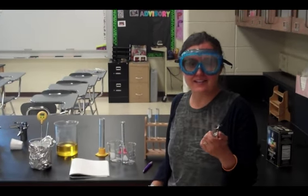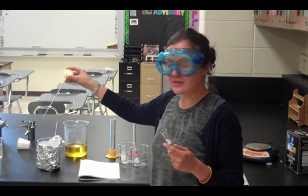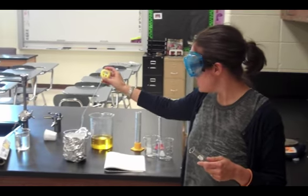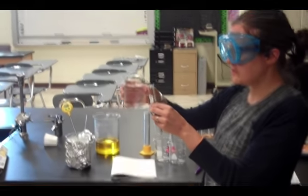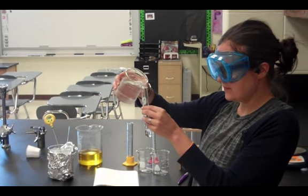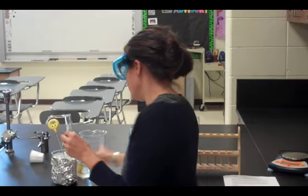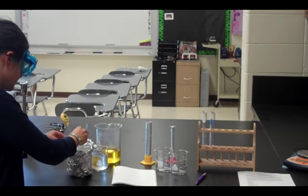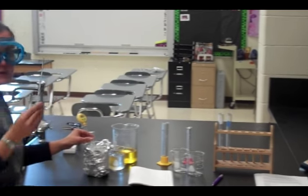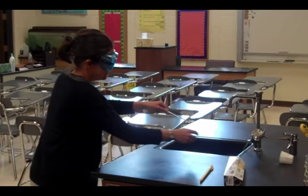Alright, now we're going to find the freezing point of water, but according to the thermometer that you are going to be using during this lab. So you need to take one of your small test tubes, fill it halfway with water, place it in your ice bath. You need to rinse your stirring rod because it has salt on it.